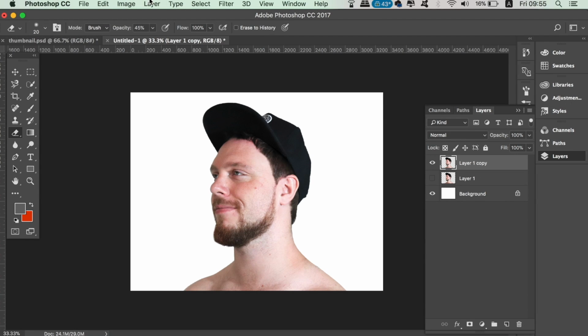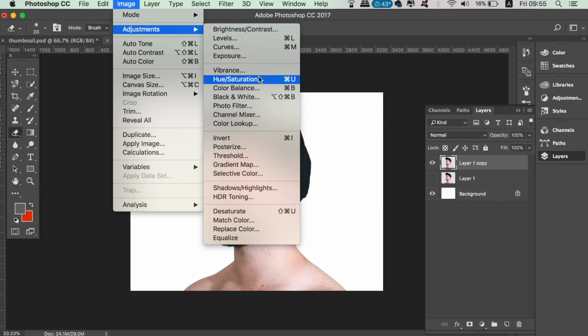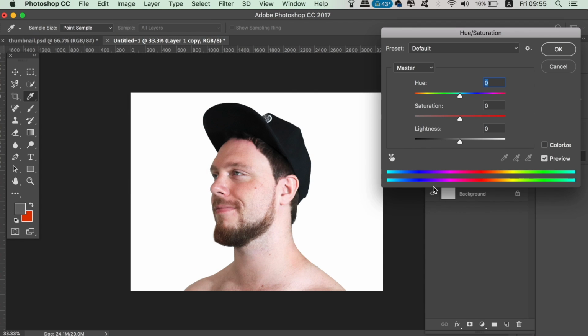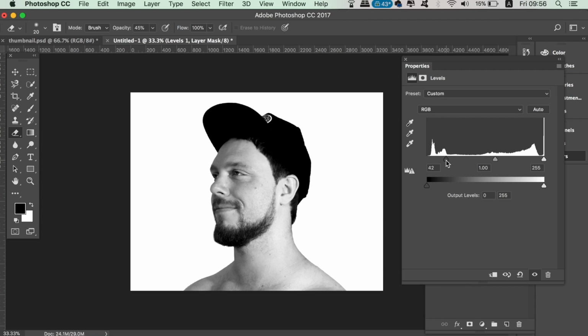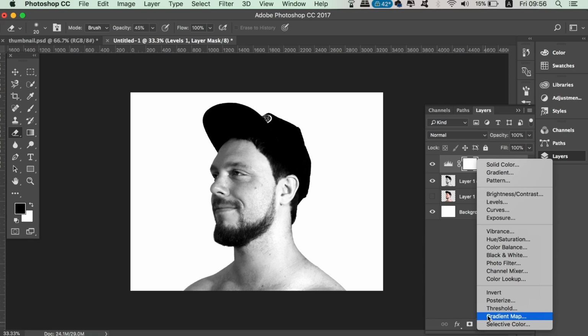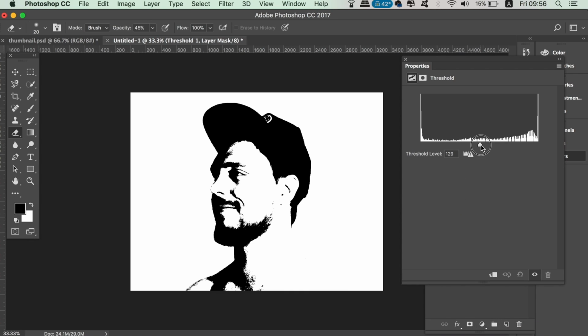So when you've done that, go up to Image, Appearance and Hue and Saturation. You want to totally desaturate the image so it's black and white. Then, in the Layers window, locate the Levels window and play around with the settings. You want to make the image have quite a strong contrast between black and white, and make the overall image itself a bit dark. We then need to play around with the threshold settings for a vector art effect in today's tutorial. So again, play around with the settings here and take your time until your image fits your taste.